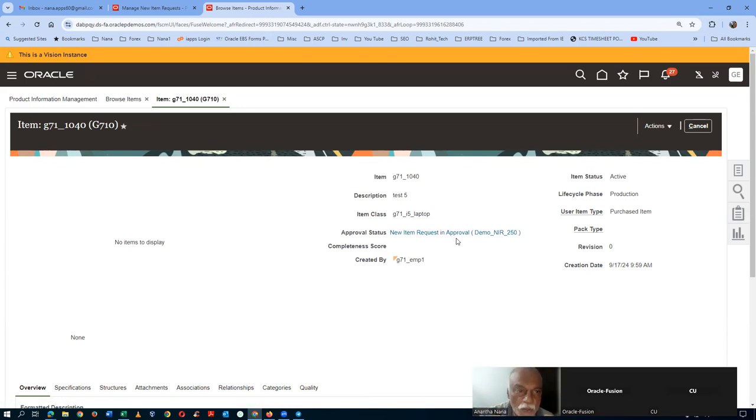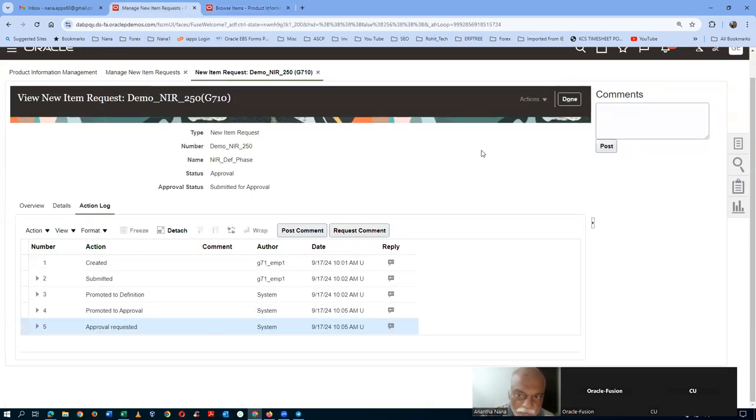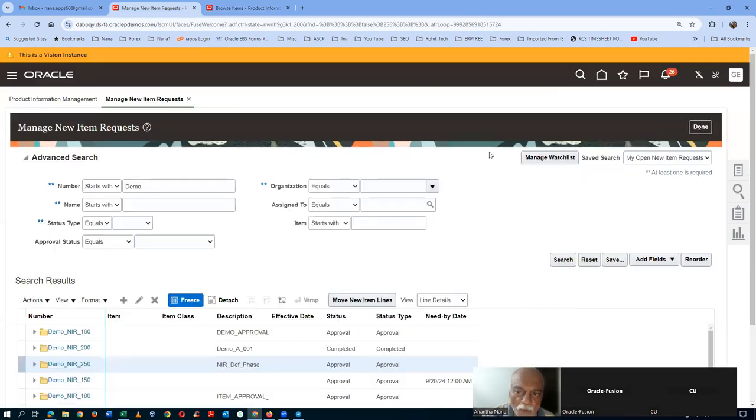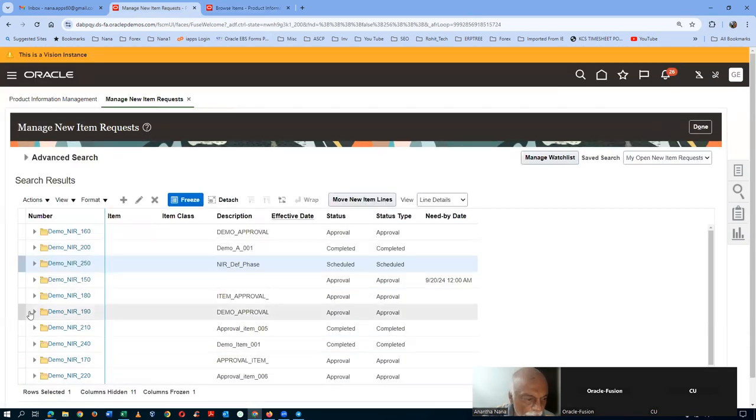When you open the request, I hope that nobody has changed the approvals. No, click on it. That is what I'm going on. So click on it. No, see, you go there, click on done. And then it is the automatic approval just set. No, click on it. When we get search, no, click on search. 250. No, click on 250.